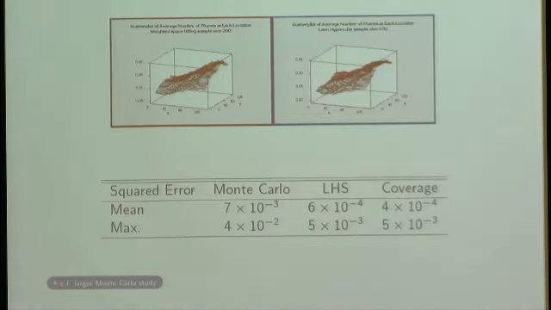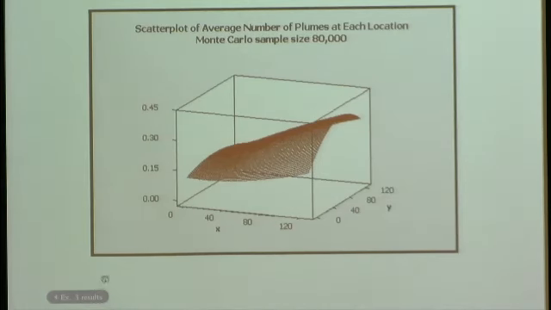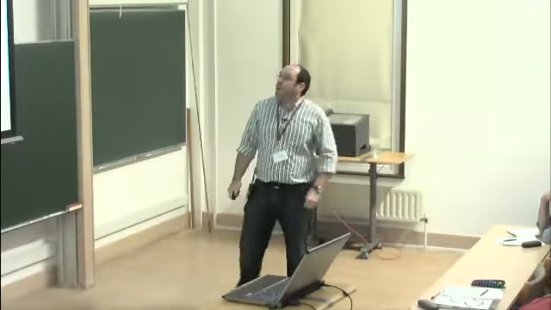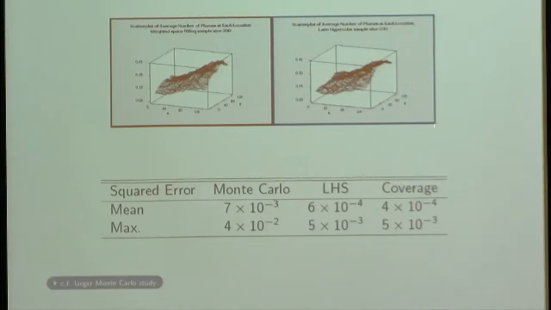And we can just think about some preliminary results we've got here. So we've constructed the same average surfaces as we had from the 80,000 runs from the Monte Carlo study, and we can see we're getting basically the same shape. We're obviously not as smooth, we haven't got as many runs, but if we compare the squared errors, so these were based on 200 runs either from the weighted space filling or the Latin hypercube, and if we compare that to 200 Monte Carlo runs, then we are at least an order of magnitude better in the squared error, and also our weighted coverage design is better under mean squared error than the Latin hypercube design.